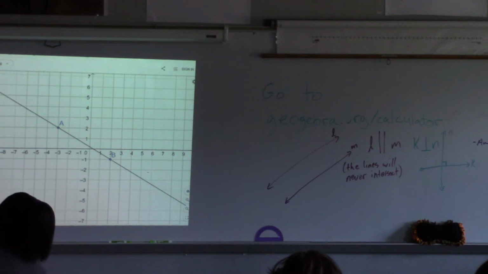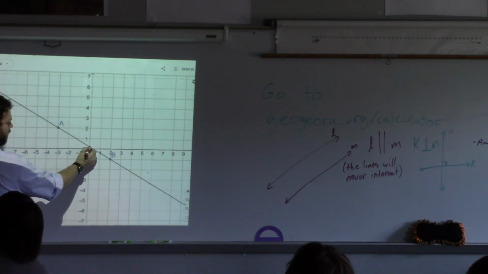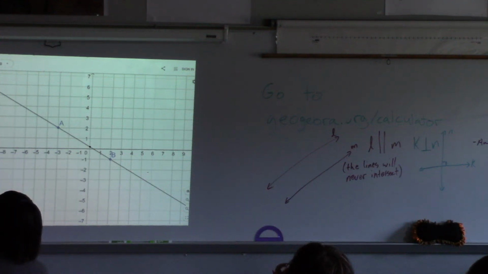Does anyone see a point on that graph, or something that might be the y-intercept? Where? In between the 1 and 2. That's not the y-intercept, that's an x-intercept. Although I will say the x-intercept looks to be about 0.2. So what's that point called, this red one that I just put? The y-intercept.